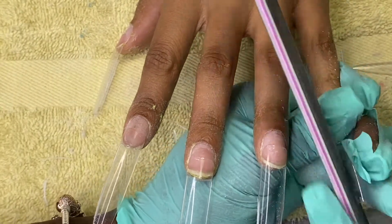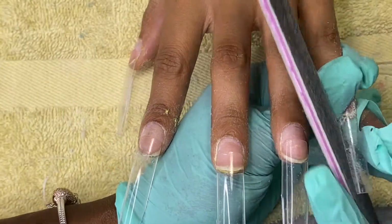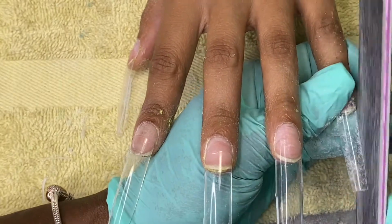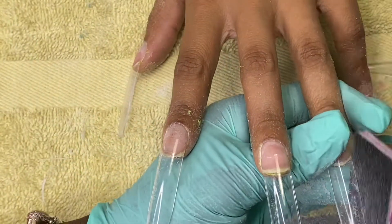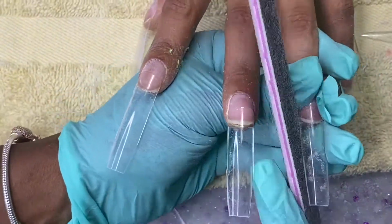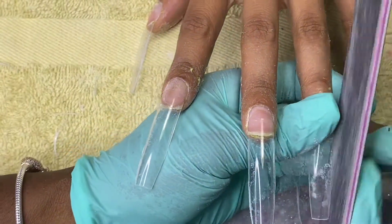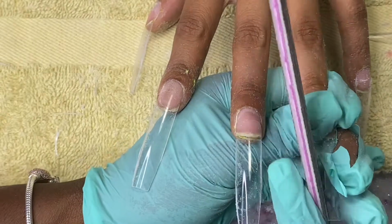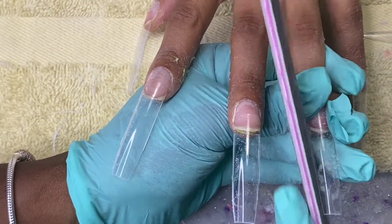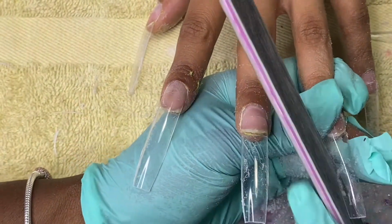So I didn't want my client to be upset. And I know this is something that she really wanted, because we had discussed this. So really, it was my fault. She needed to have her prior set soaked off, so I had to think quick. I said, you know what? It's no big deal. I can run to Michael's because Michael's sells the Swarovski rhinestones. I said, what I'll do is I'm going to drill off your acrylic, we're going to lay it down real thin, and while you're soaking, I'm going to run to Michael's and get the rhinestones.